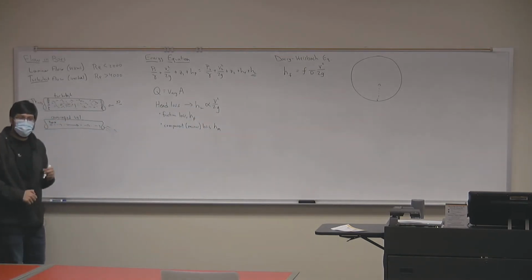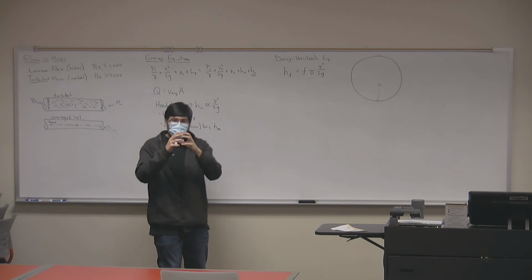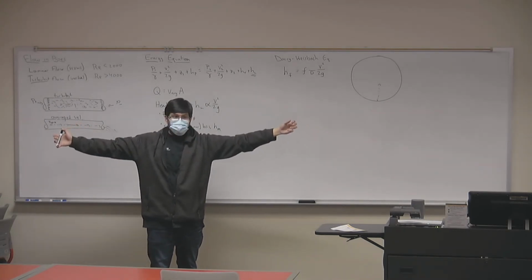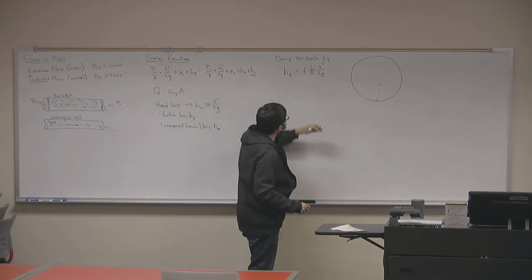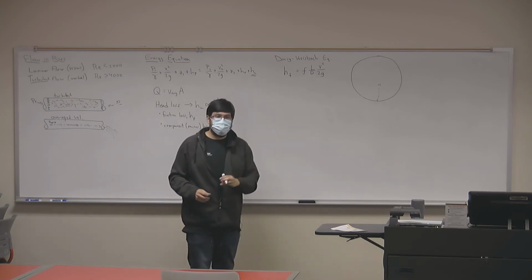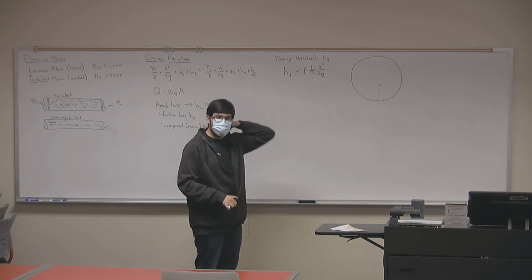What else determines the amount of friction? How long the pipe is. The length of the pipe. With a longer pipe, do we have more friction or less friction? More. So where does length go? Good. And there you have it. You have almost single-handedly come up with the Darcy-Weisbach equation. Congratulate yourselves. Pat yourselves on the back.